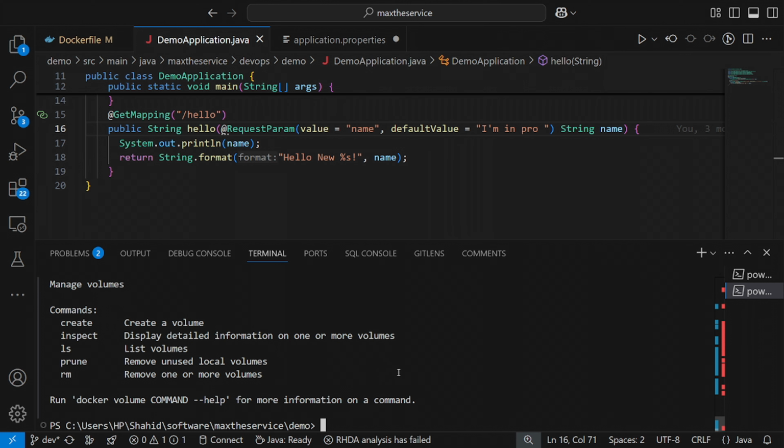Okay guys, the commands shown in this session are a quick reference for the most commonly used Docker CLI capabilities. If you need more information on any other commands, you can provide me comments. I will also make a session on that and provide you with my best.